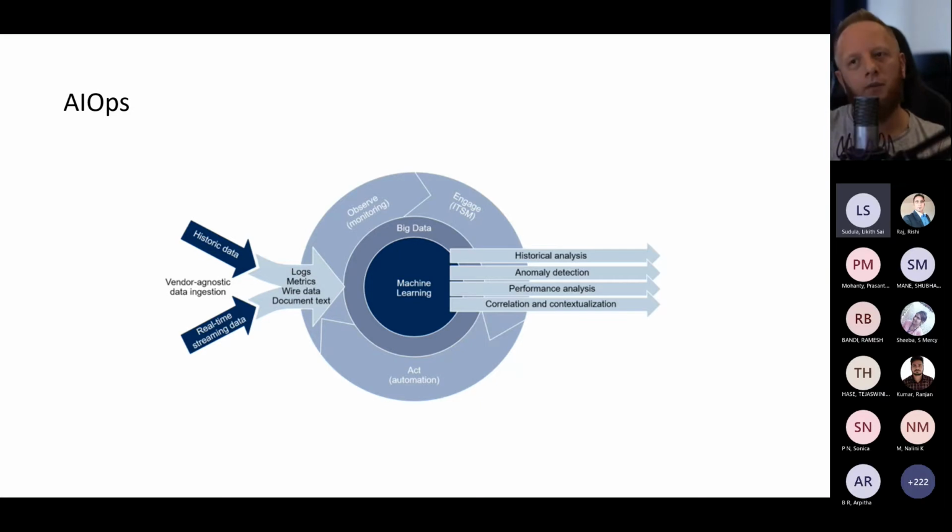and sending that to a central place. Then you have a machine learning application in the middle that will take all that information, and based on the history, can detect anomalies, perform some analysis, correlate different events and issues that happen, contextualize that for you, and reduce the noise of things that aren't really critical, and only send the things that are critical. So they're not waking you up at 2 a.m. for something that you don't have to fix. That way we can shift some of that operational level left to the development team that actually knows how the application works on the inside.